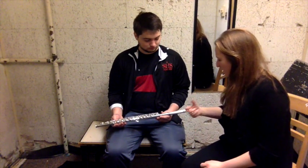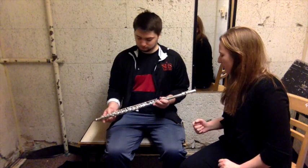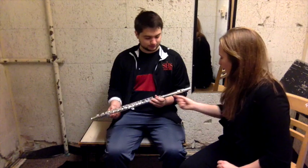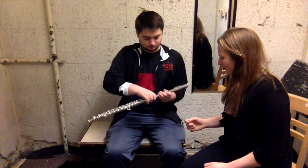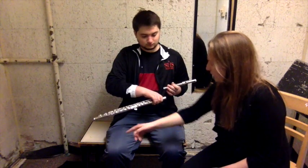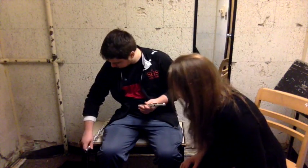So we're going to actually start by just using the head joint. You can go ahead and hold on to the body of the flute where there's no keys, okay, and pull out the head joint with your other hand. Just like that. You can go ahead and set that next to you. Don't have the keys up. Very good.